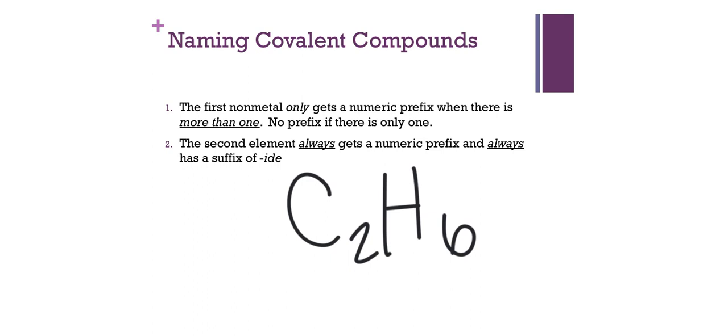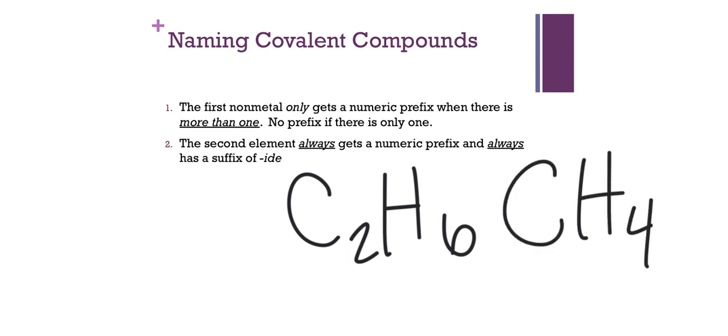Another reason for that is because I have C2H6. If I reduced everything down, I could create a CH, but there are a lot of molecules, a lot of covalent compounds that have a CH in them. So the numbers, the prefixes tell me how much of those compounds. Every compound is different. So C2H6, made of the same things, different numbers compared to CH4. C2H6, CH4 are not the same thing, even though they're made up of the same elements. So hopefully that makes sense.